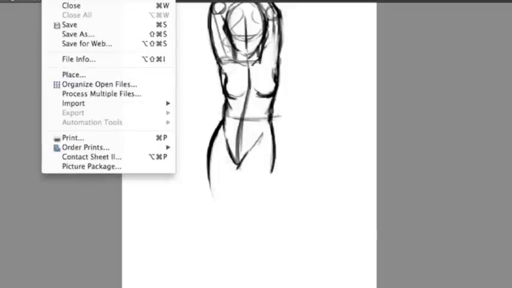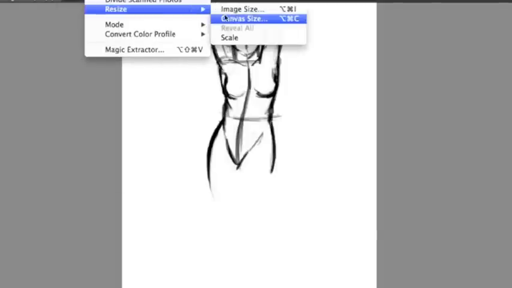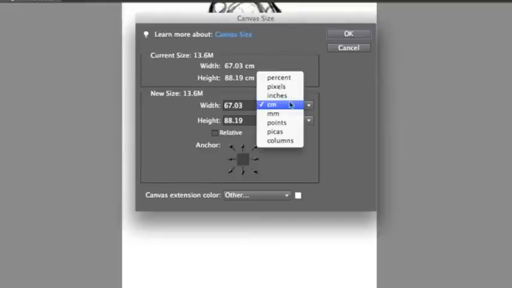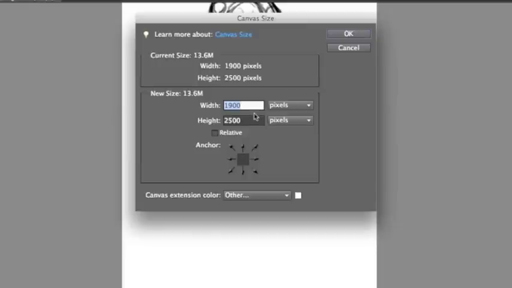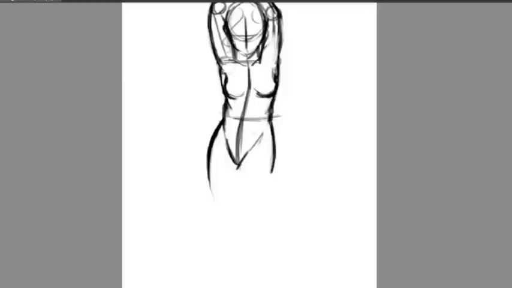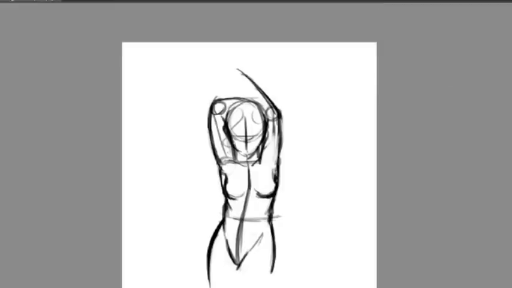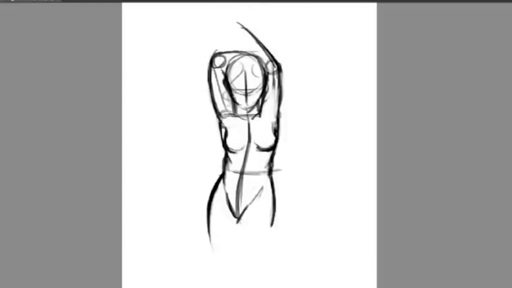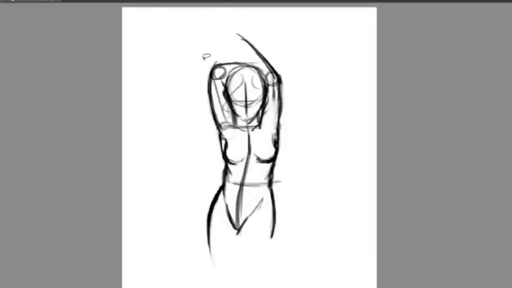What am I doing? Resize. I want to make it a bit longer, because I won't be able to fit the legs in at this rate. Let's make that 700. There we go, and that makes it a bit longer, although it adds it proportionally to each side of the canvas, which is annoying. So let's move that up.